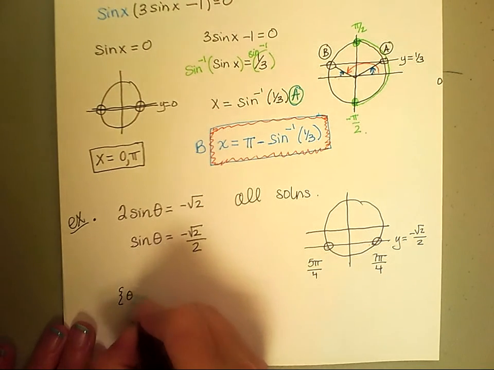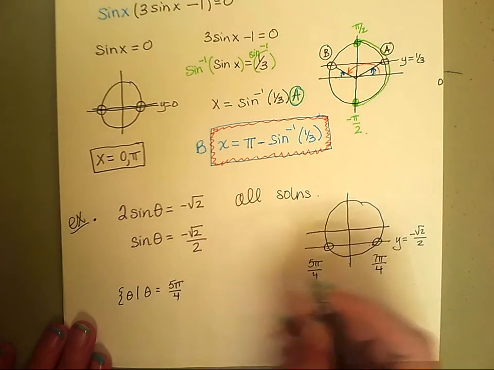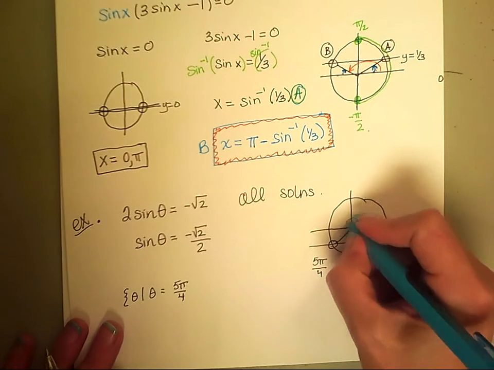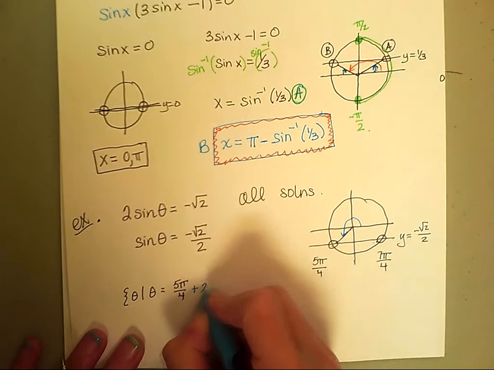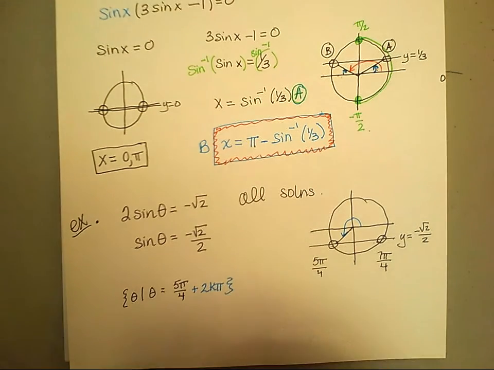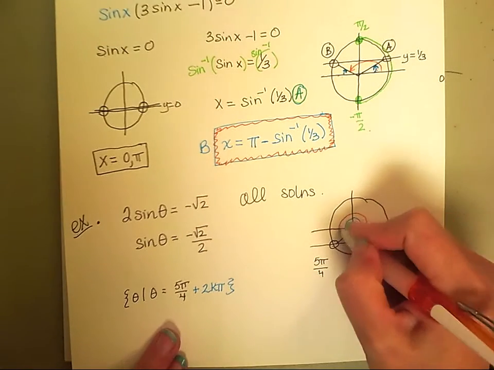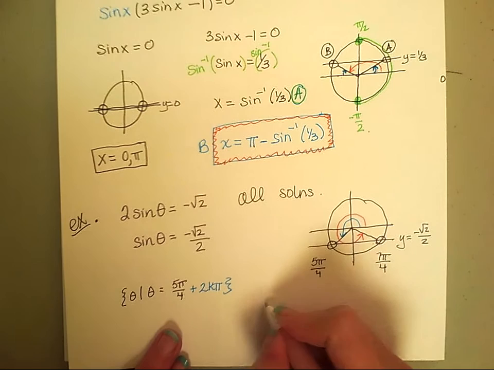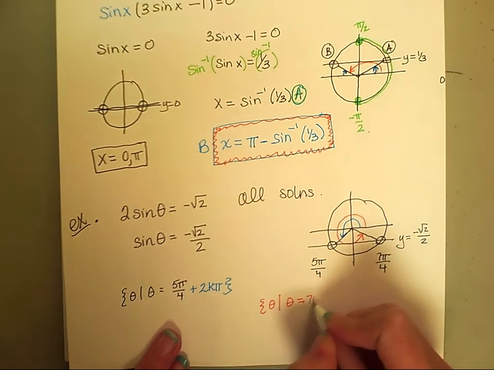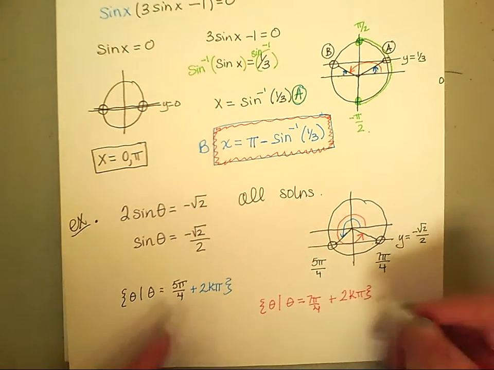So what we could say then is that this is the set of all theta for the first branch, such that theta is equal to 5 pi over 4, so that would be an angle from here to here, would be our first, plus 2k pi. Then we also have the angle that would come over here, and I just take the first positive one, so that comes here. So that orange branch is the set of all theta such that theta starts at 7 pi over 4, but then I add the 2k pi for any multiple of it.